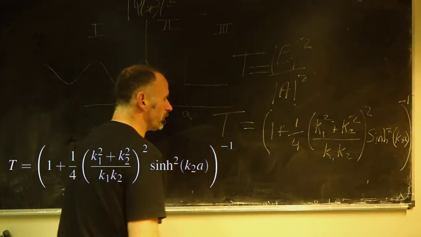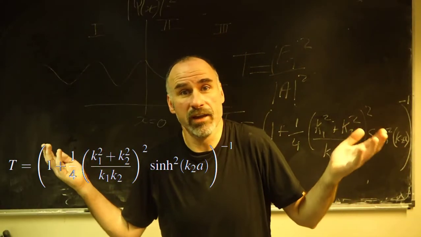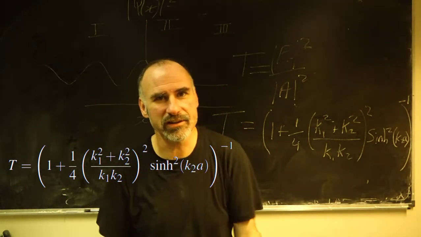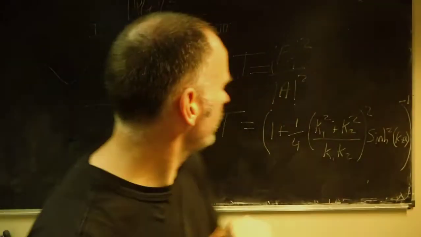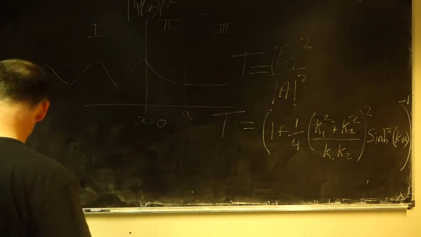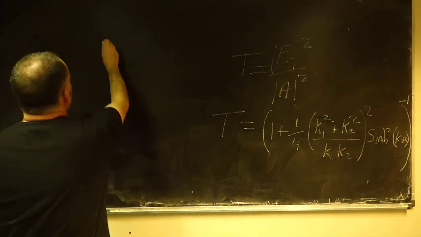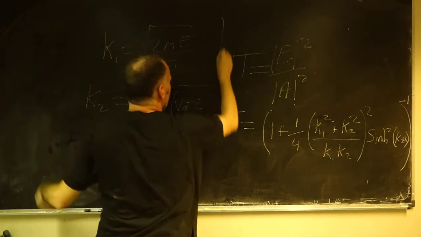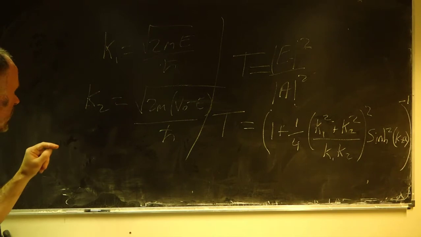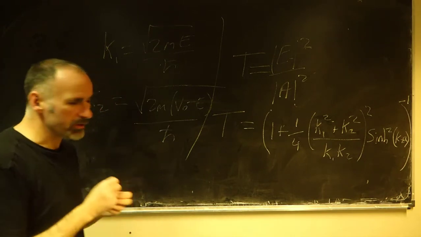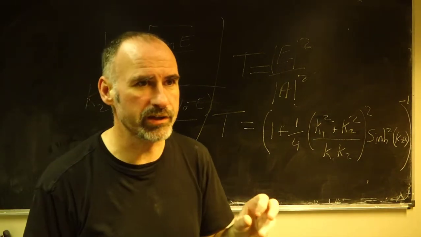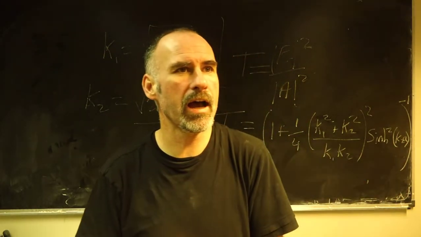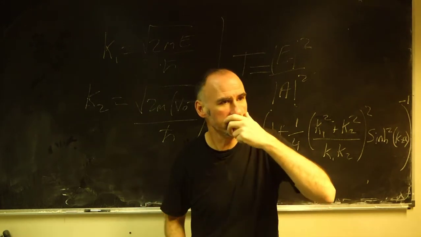That's our transmission coefficient. So you'll say, yeah, and so what? Well, as all good physicists do, let's look at this in the appropriate limit. So let's just remind ourselves of what k1 and k2 actually are. I'll get rid of this now. Those are our k1s and k2s. So, a couple of parameters we're very interested in from an experimental perspective and from comparison with real world measurements.